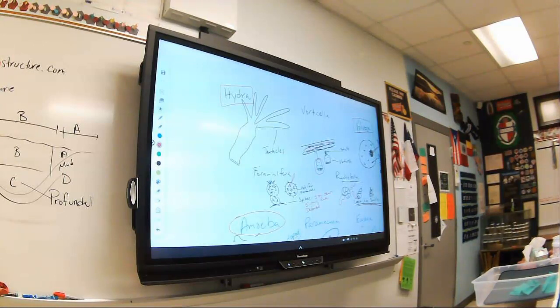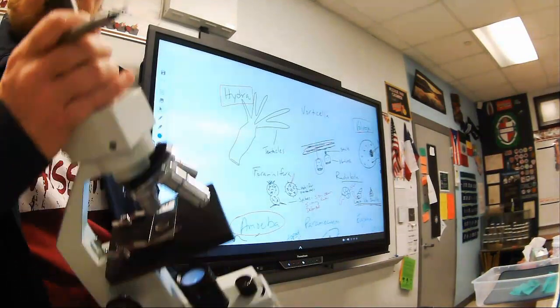If I put a Hydra on the slide and try to show you again here, I think there's a comic book guy that's a Hydra, right? That has a bunch of legs and stuff. Same thing here. These guys have tentacles, and if we wanted to see them, it would look like this guy here. It's kind of hard because there's so much light coming.